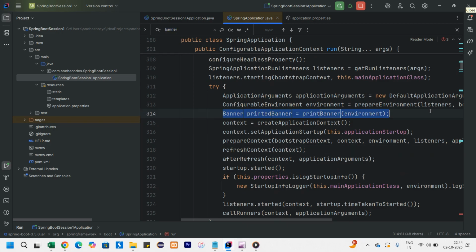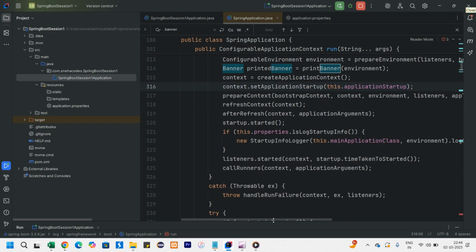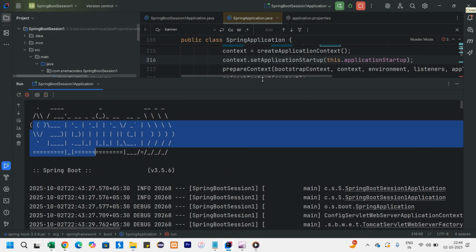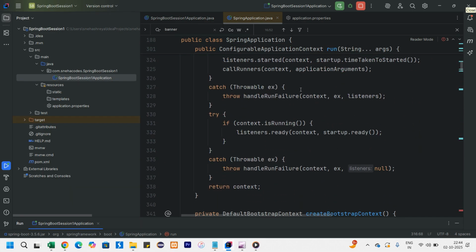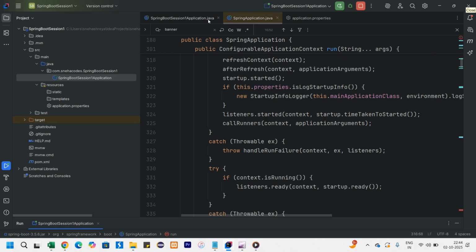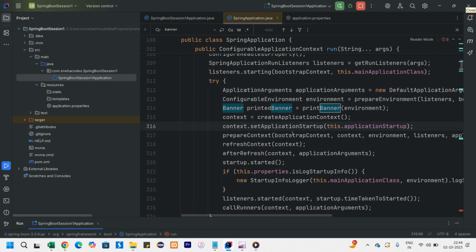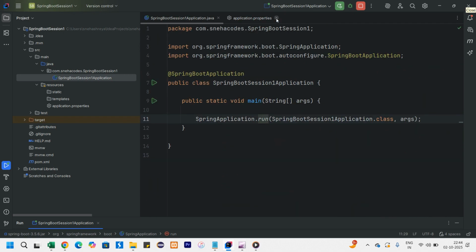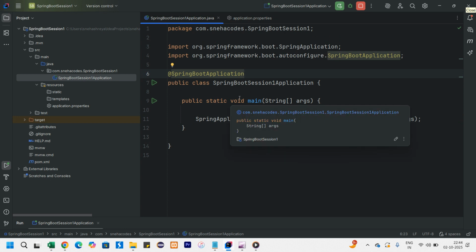Here is the banner which is getting printed. It's calling these internal methods, and that's how it is working internally. So let's close this for now and we'll discuss more on annotations and what is a bean.